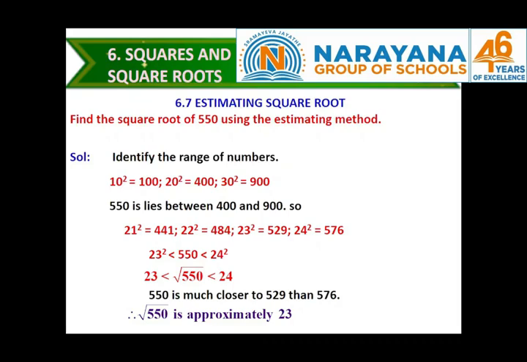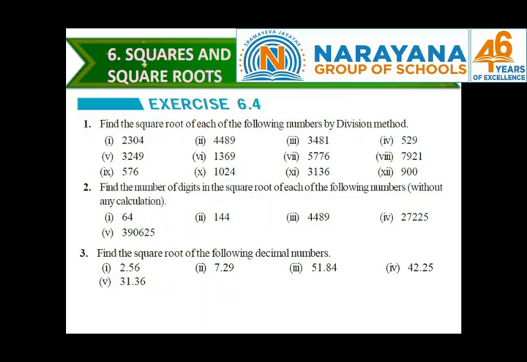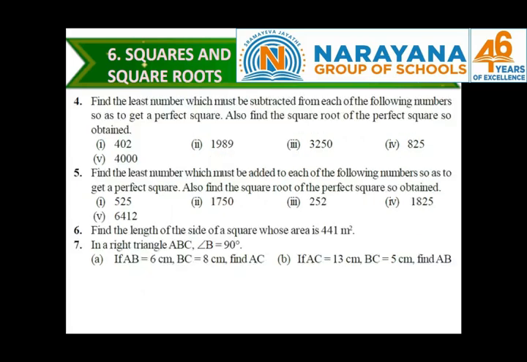I hope you understood this concept, and you can solve the problems by the learned methods. First one is the division method. Second is finding the number of digits only. The third is the square root of decimal numbers using the division method. And the remaining problems are also the same models.